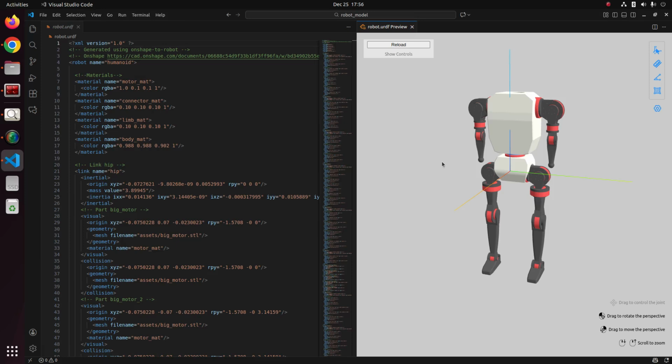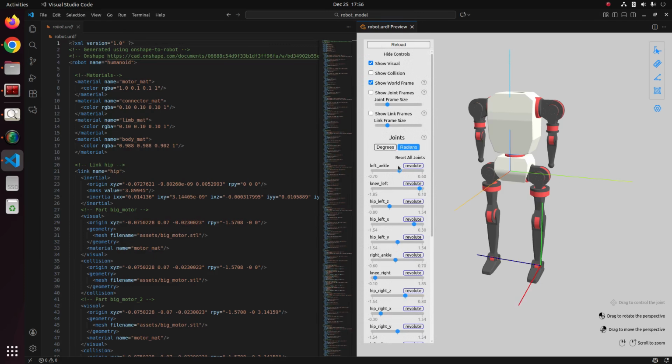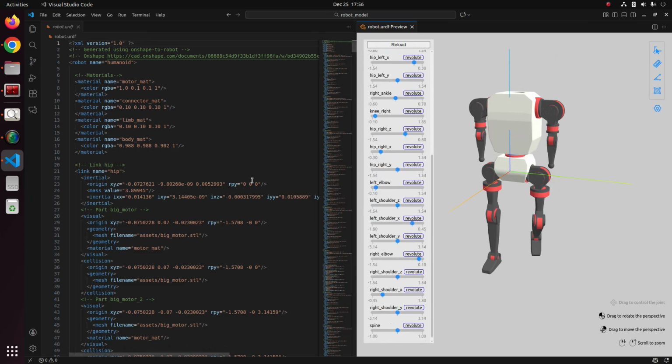So here's the robot exported out as a URDF file, and if you don't know how to do that, please watch my first video. The first thing I did is apply limits to each joint so that it doesn't move in an unnatural way. Ideally, we want the robot to learn how to walk like a human would, so the first thing I did was limit the joints in ranges that a human would be able to move the joint. Once the limits are set inside the URDF file, I imported it into IsaacSim, and then I saved the USD file ready for training.